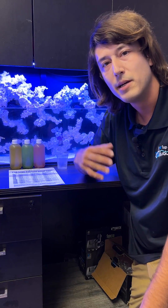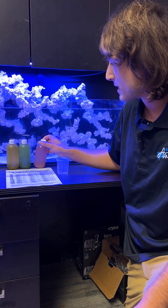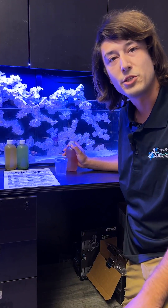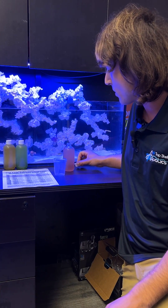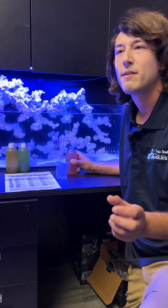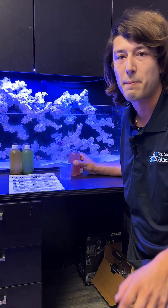We're just trying to keep the pod population up and the like, so we really can go a little bit more conservative. For a daily dosing of Fido, I would still recommend feeding all the different species you can to get that complete nutritional profile, but for this we can go a lot more conservative. For this tank, a daily dose of anything between five to about 30 milliliters per day would be more than fine.